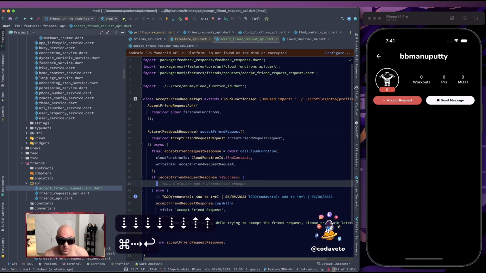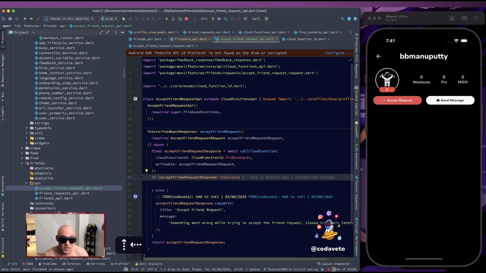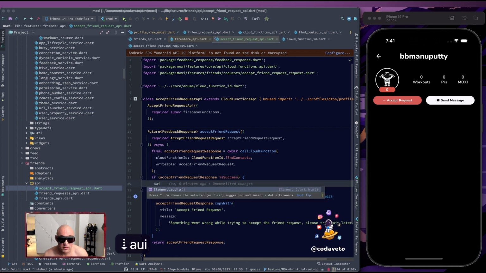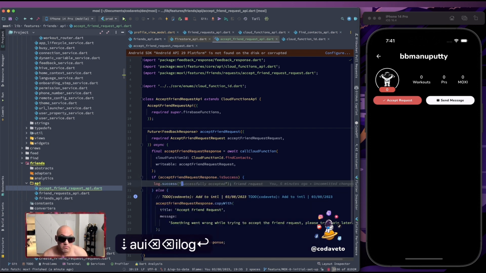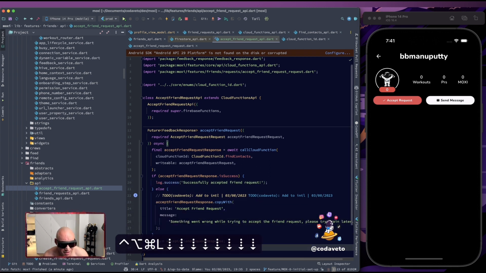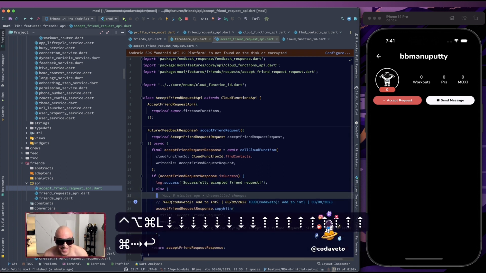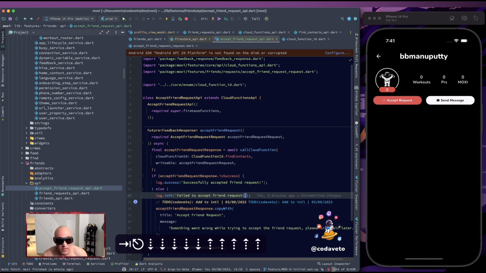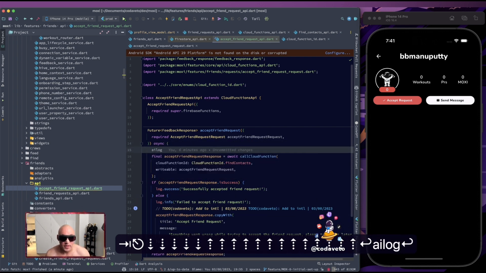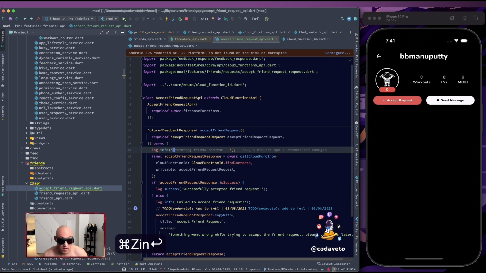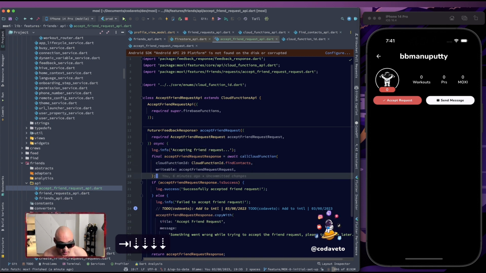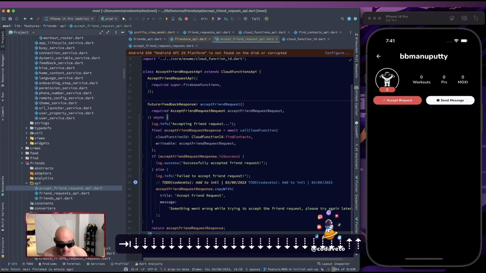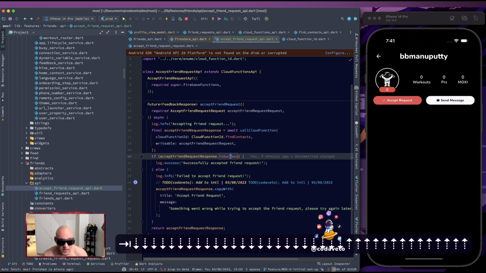Then accept friend request response, if it's successful, well, actually, let's just put some logging there. Why not? Let's just put some other logging here. Alright. Info: accepting friend request. I think that's it.